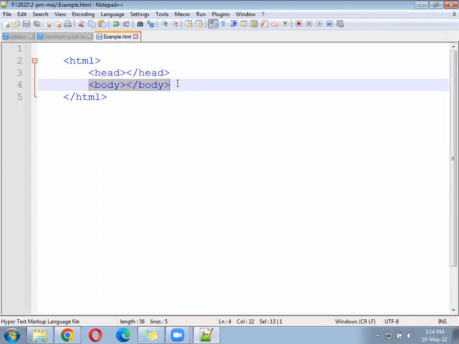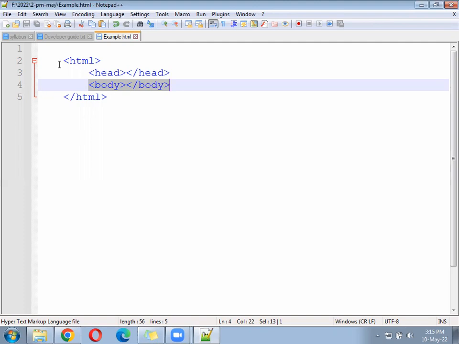Some libraries are heavy. We will not call those under the head, we will call them at the end of the page. That is the next level to understand. But we can say HTML is called a document. HTML is called a dependent element, dependent tag. It has open and close, and it is divided into two parts, head and body. Head is called the library section. Head will hold only libraries, and body is called the content section. Under the body we display the contents.